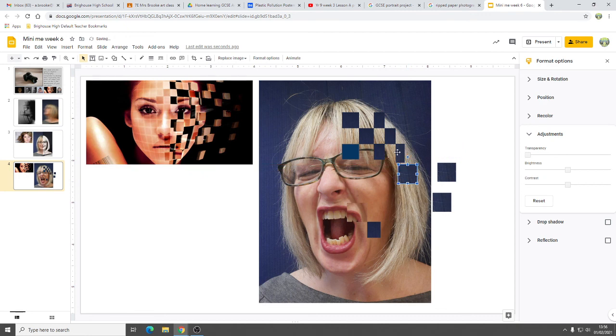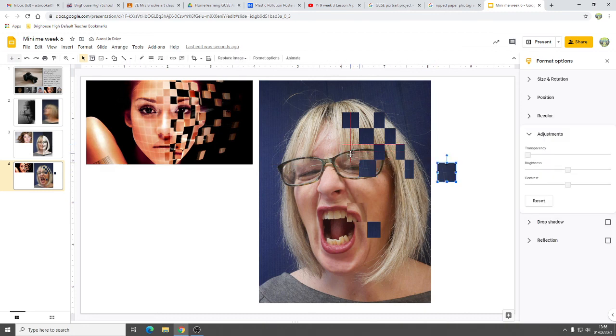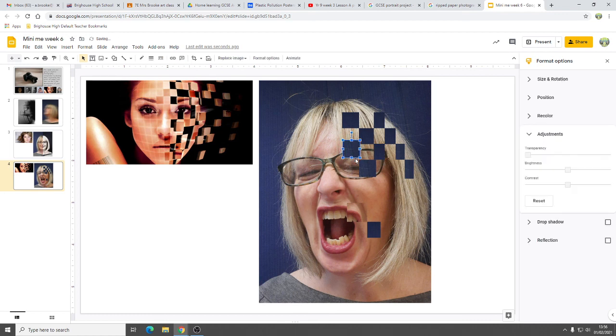So as I say, it's not exactly the same, but the idea about finding pictures that are inspired by other people is to give you ideas about what you could do with your own work. It's not saying for definite what you've got to do. You're just using it as a little bit of inspiration. Okay, so these are the three that I've got on the presentation. If you want to just have a play around with these, then feel free just to copy and paste the images. So I'll put the presentation on as well as this video so that you've got that information as well.